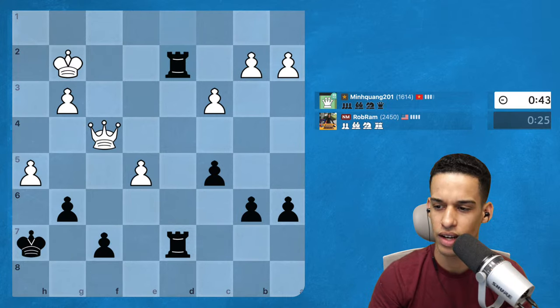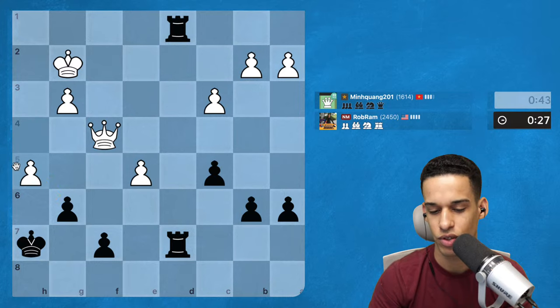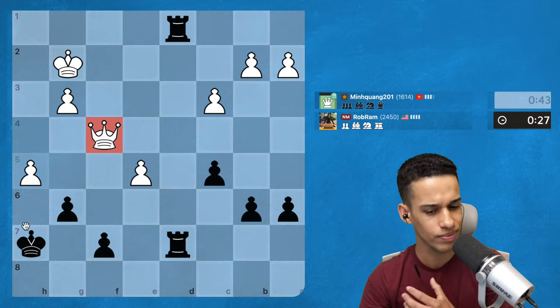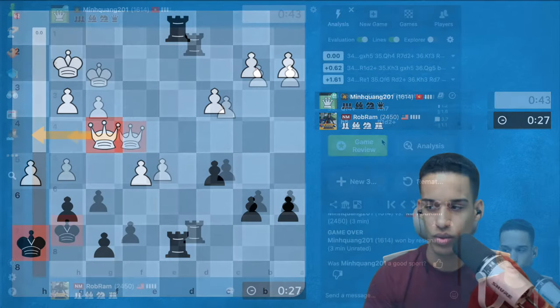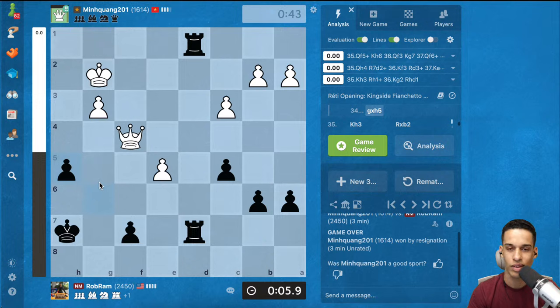So here I'm fine. I feel like I shouldn't have taken the pawn. Yeah, I should have taken. Now, good job by my opponent. He complicated the game with the queen, exposing the king, leaving me open to those forks. So apparently here, all I had to do was take the pawn. Just take the pawn.